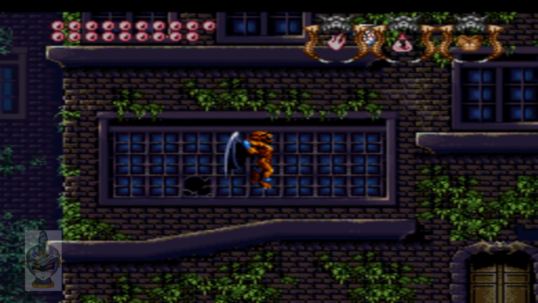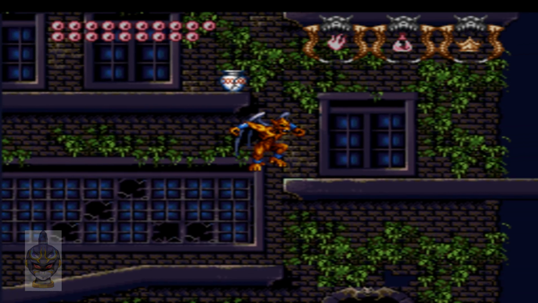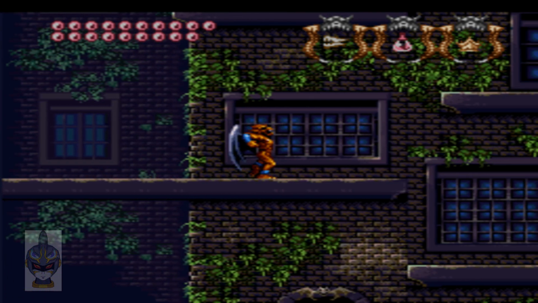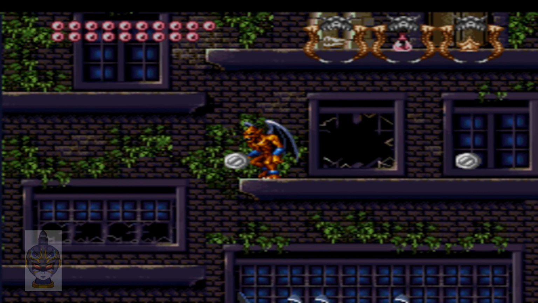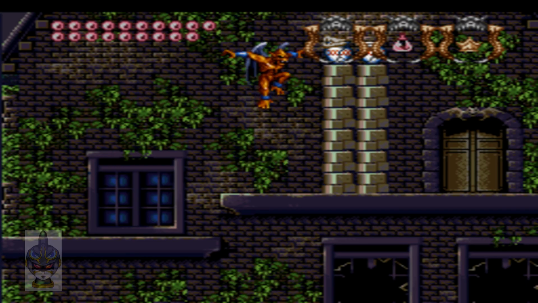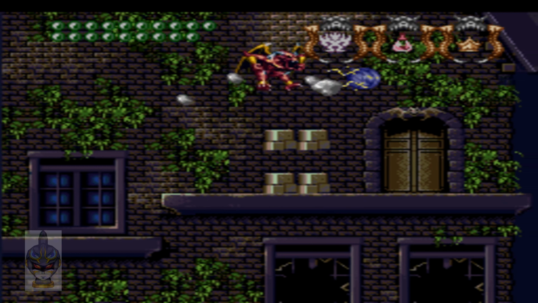Still kind of cool how he does it, I mean. This time we just select the crown talisman. Helps us. And now we just show off the demon fire, which is essentially, if you remember your previous two Gargoyle games, the most powerful thing he gets. So let's just get that out of the way. Alright then, so sort that out. And now we just go through it.